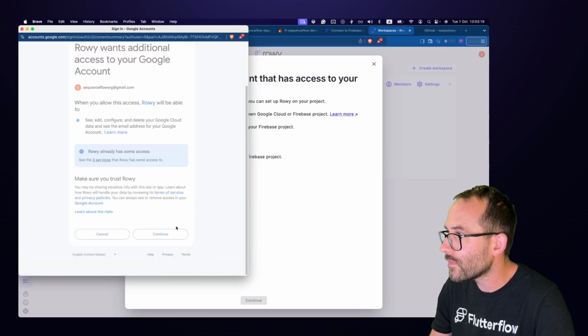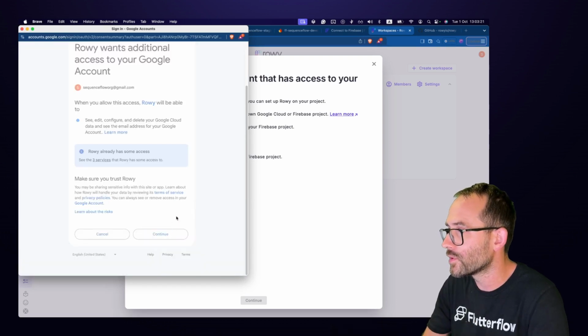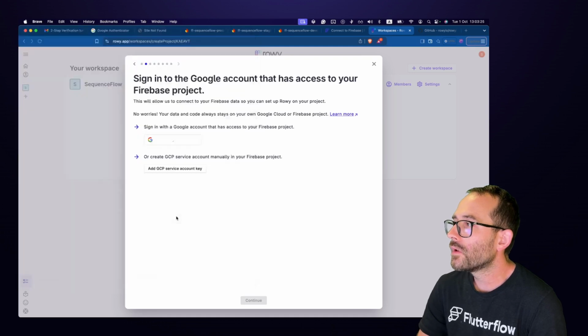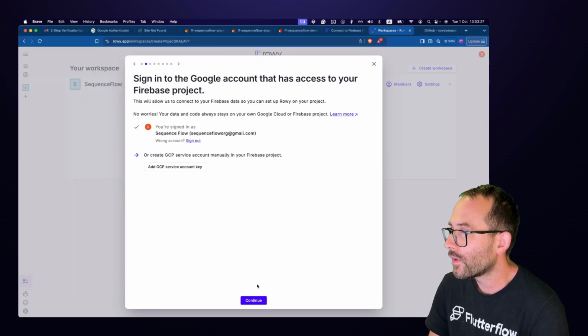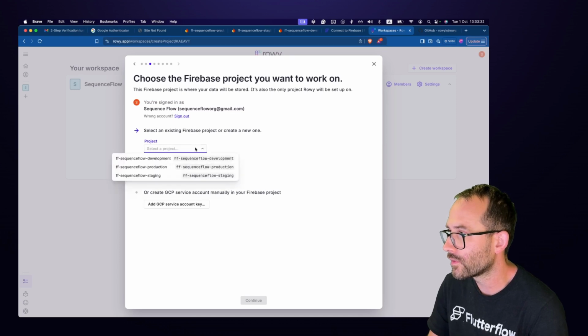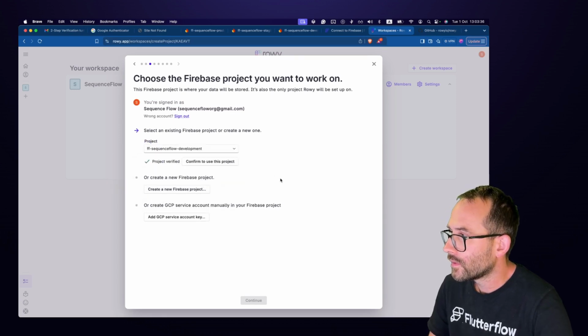So just give all the permissions which are necessary, so Rowy will be able to deploy in your Firebase project. You'll see we'll use the development one. Confirm using that project.